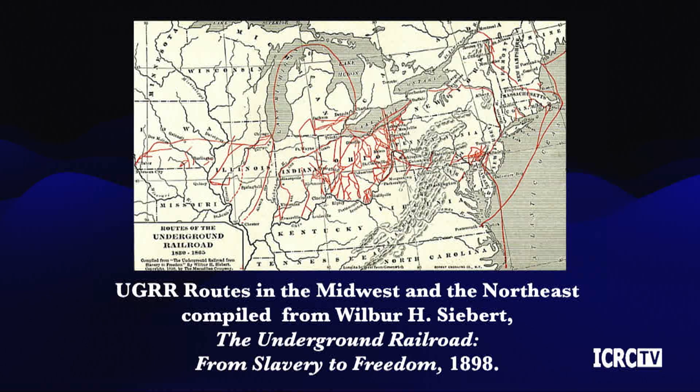Now, the name Underground Railroad is, in some ways, unfortunate. First off, no one is quite sure how it got the name, although the most accepted origin of the name is that in the early 19th century, near Ripley, Ohio, a slave named Tice Davids had escaped across the Ohio River. His master came looking for him, and he could not find him. And he's in Ripley, and he is supposed to have said, it's as if he had disappeared in some sort of underground road. Now, he didn't say railroad.